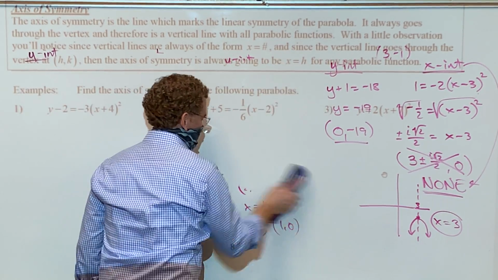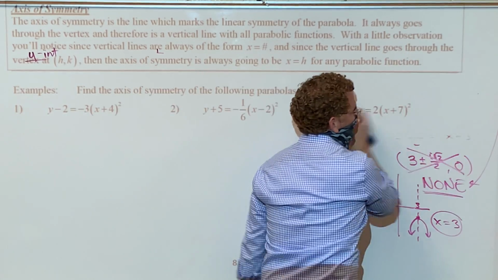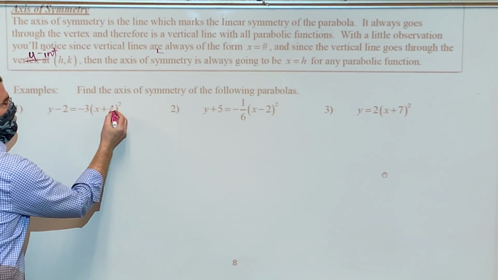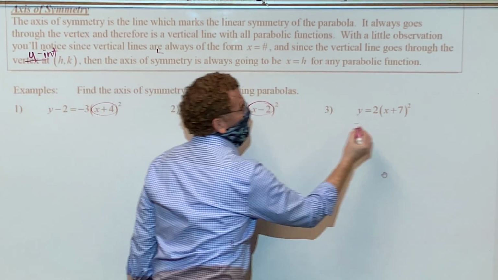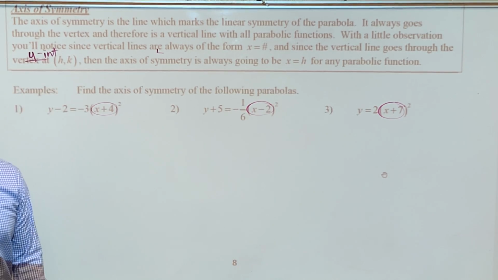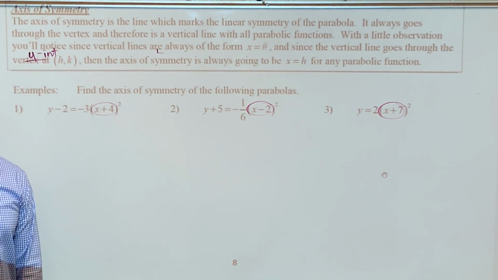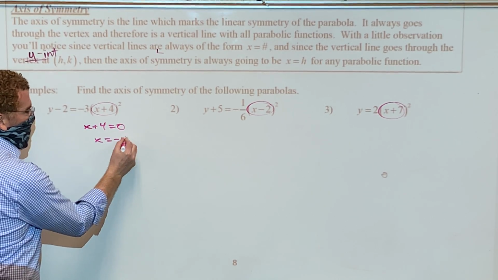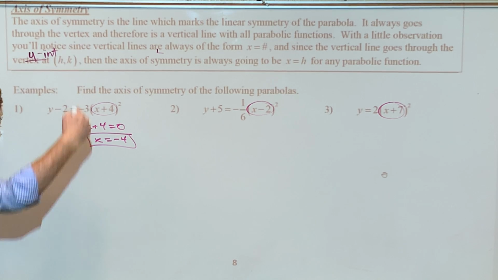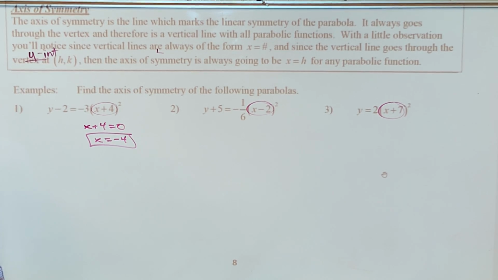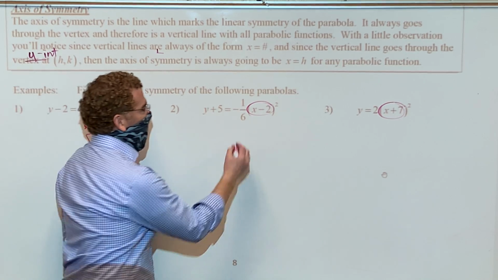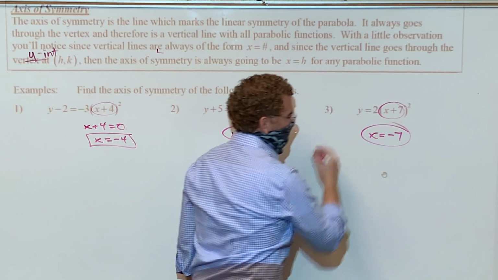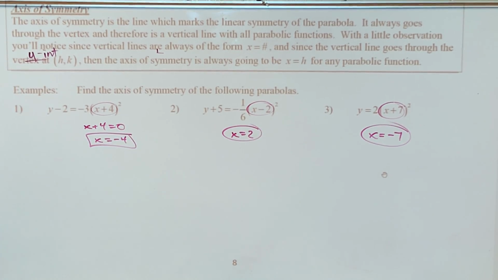The axis of symmetry, it's really easy to remember this, and it beats having to sketch the graph. If you just take what you're squaring and set it equal to 0 and solve, that's your line of your axis of symmetry. So if I take that and set it equal to 0, I get x equals -4. Literally, the vertical line, x equals -4, that's my axis of symmetry. Saves me the trouble of thinking. Right here, x equals 2. That's my axis of symmetry. Here, x equals -7. Just makes it really easy and you don't have to deal with the sketching of it.